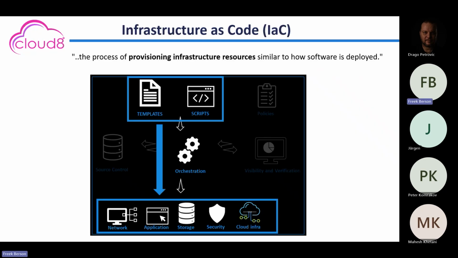So real quick, hopefully this is familiar to most of you, but when we talk about infrastructure as code, we tend to talk about the process of provisioning infrastructure, similar to how you would do that for software, right? So in terms of infrastructure as code, you have some kind of template or script that goes through some kind of orchestration, and in the end, there is an end result, right? Whether that's a virtual machine or a piece of storage or something related to security or Azure Virtual Desktop or whatever you are deploying. So that's the process of defining what you want to create and having some kind of orchestration in order to create that, in this case, in the Azure Cloud.